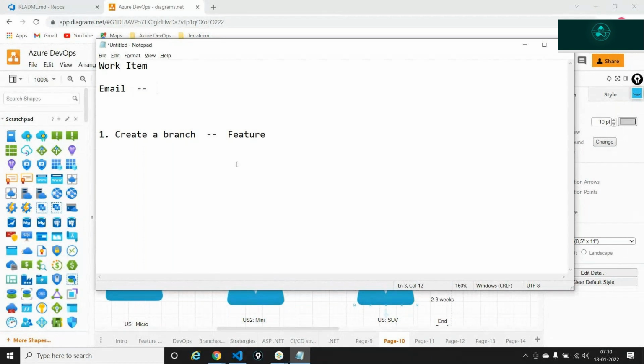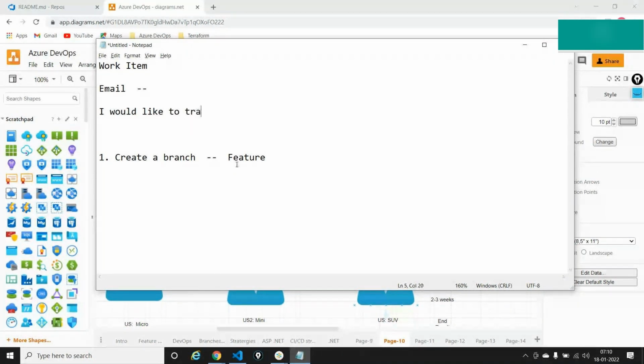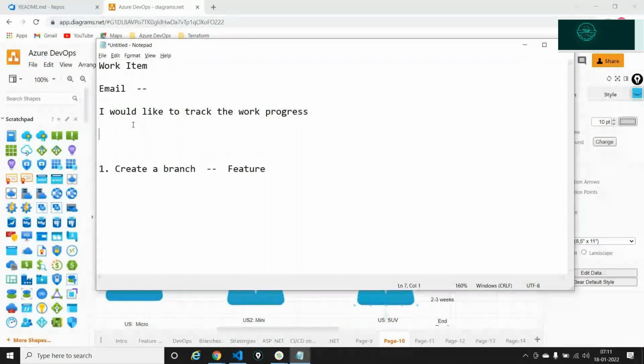I'd like to track the progress of the work. I'd like to understand what the developer is doing, where the developer is, how the developer is actually working, etc. This is what I'd really like to look into as a Scrum Master. And even as a project manager, I'm very curious to look at how the work is actually going, what the developer is really working on, what the progress is, etc. So for this, email would not serve the purpose. Emails are good enough, but they're not great. So that's where we need some kind of a ticketing system.